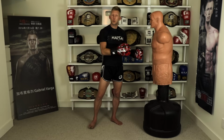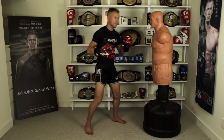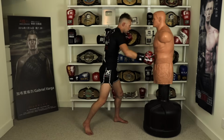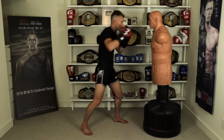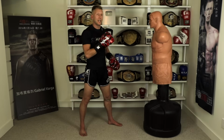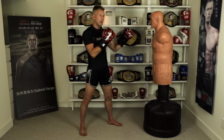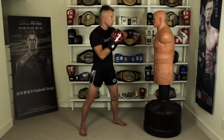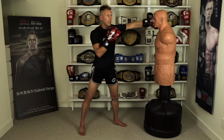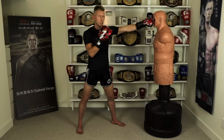So I'm not telling you to use one or the other. I'm just sharing my experiences with you. And hopefully that now allows you to mix up between these regular American style hooks and now adding in those European style hooks. And it's very difficult. If you can get somebody on the end of that lead shot and be transitioning between the hook and the jab, it's very difficult for them to find that correct range, and you have this loaded up the whole time.